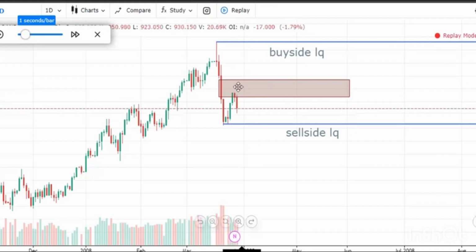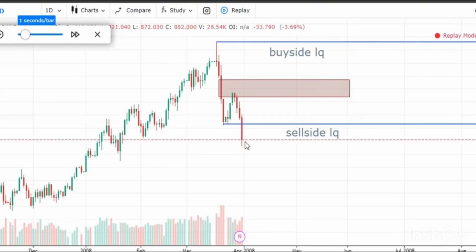Alright, so we see where price respects this fair value gap, respects this area where there was a lot of outburst movement, right? And then it takes out the sell side liquidity. So many persons would have bought and then it wouldn't have gone in their direction or favor, and they'll be stopped out. So basically their stops, where they place their sell stops, would have gotten hit, taken out, and they end up losing the trade. But on the other hand, we just always wait for the reversal.